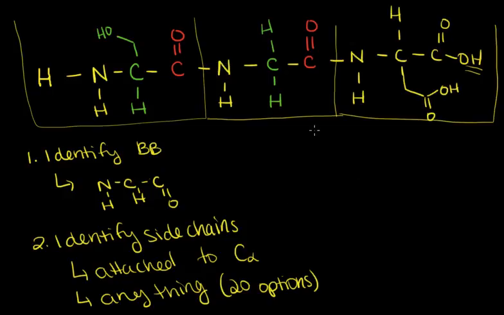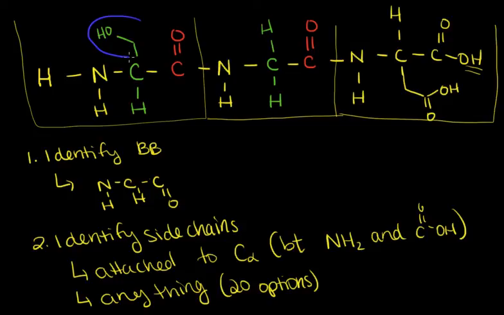Okay, so alpha carbon, you remember, this is between the NH amino and the C double bond O, OH. So the alpha carbon always has at least one H attached to it. That H is part of the backbone. And the other thing is the side chain. So I'm going to draw these in blue. I'm going to circle these in blue. There we go. So there's the side chain. There's a side chain on amino acid 1.